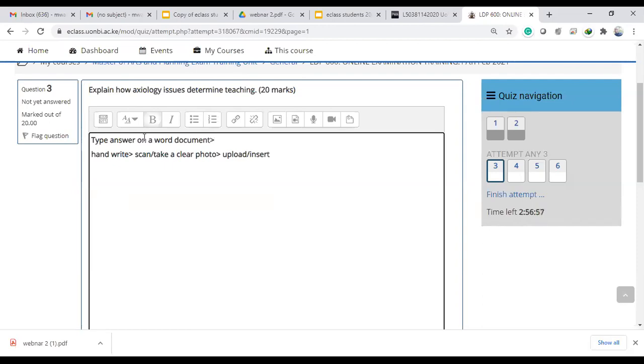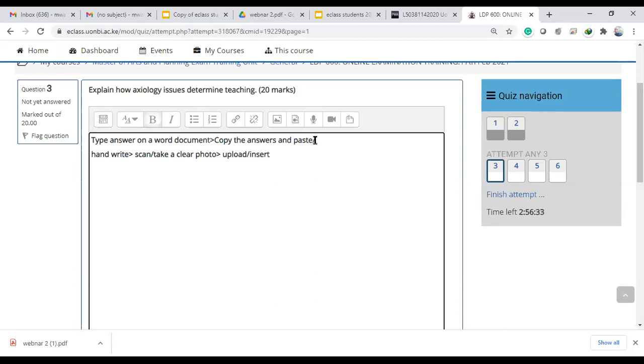After you type your answers on a Word document, you probably need to copy the answers and paste them on the space provided. This is the working area. I'm sure you can see what I'm interacting with, where I'm typing. So you can copy and paste.